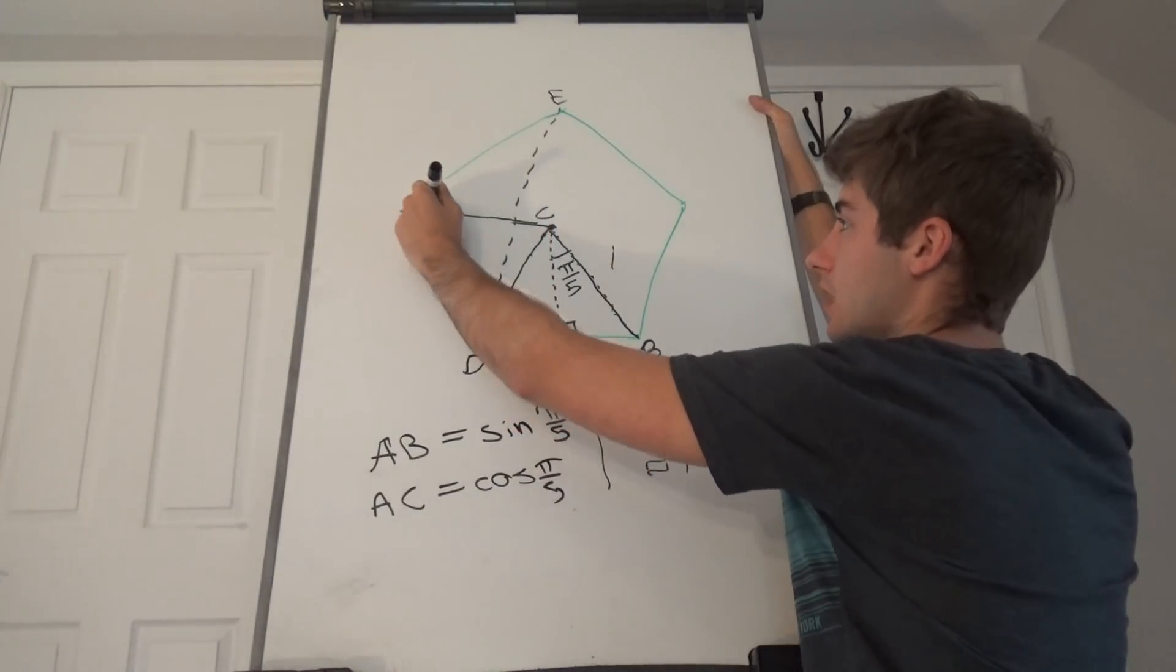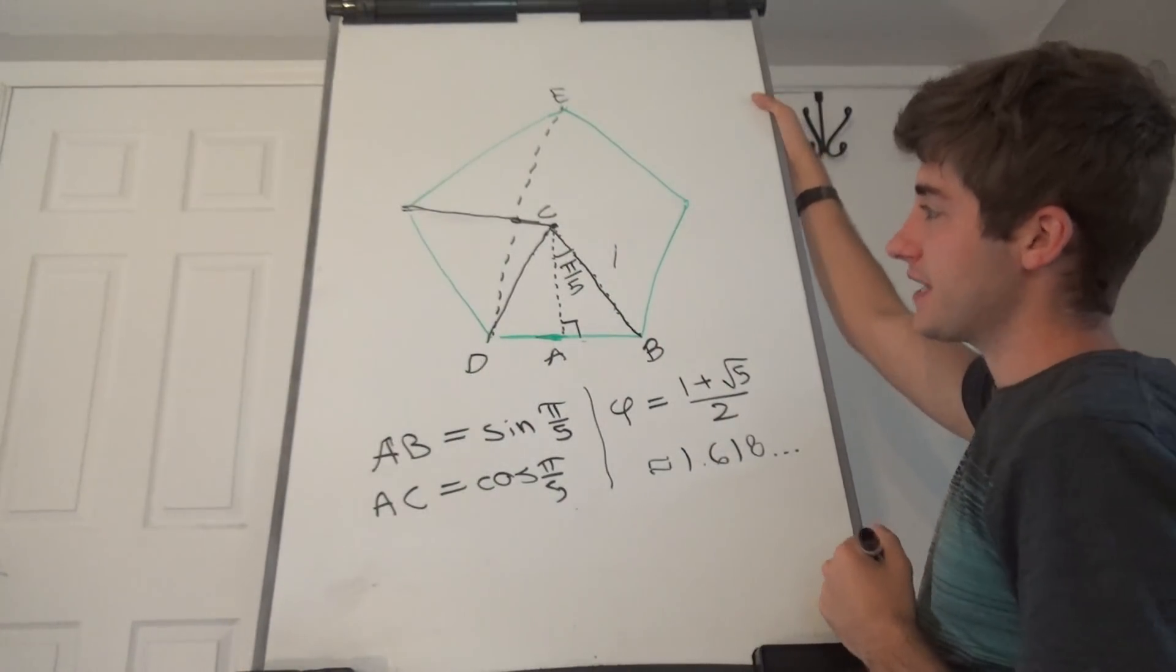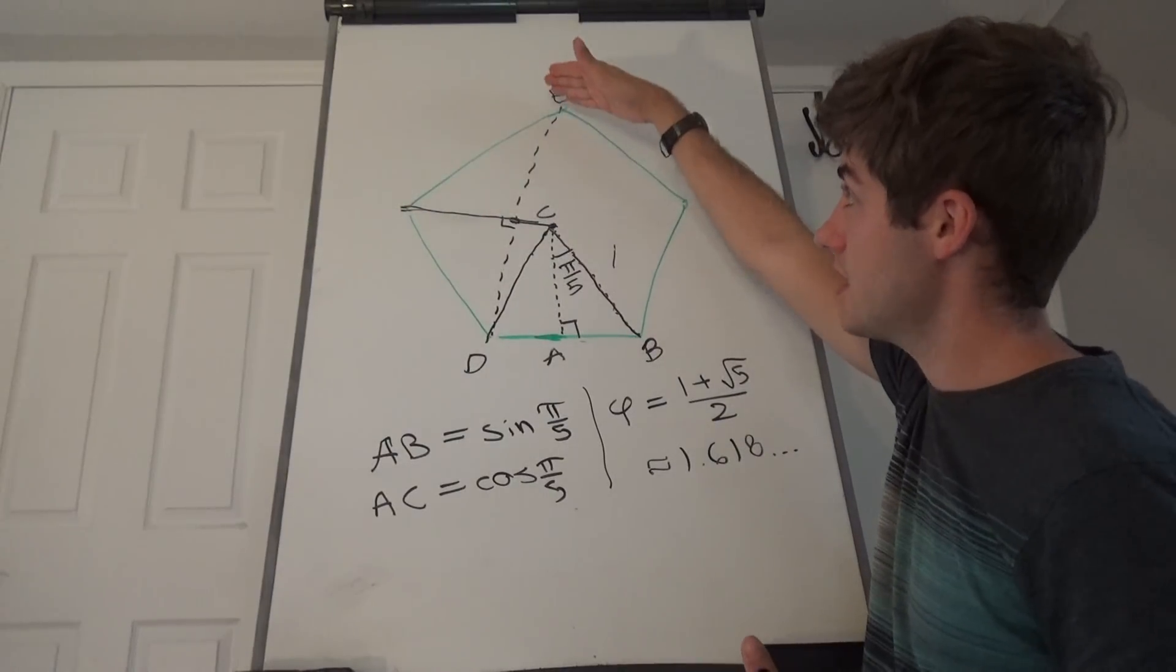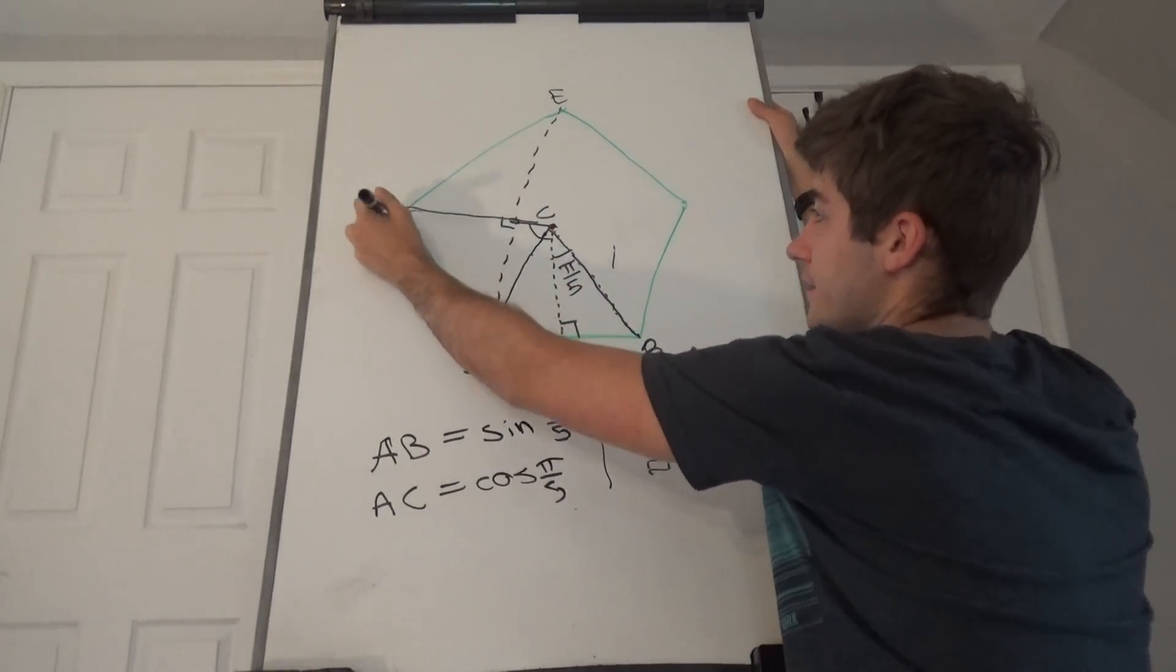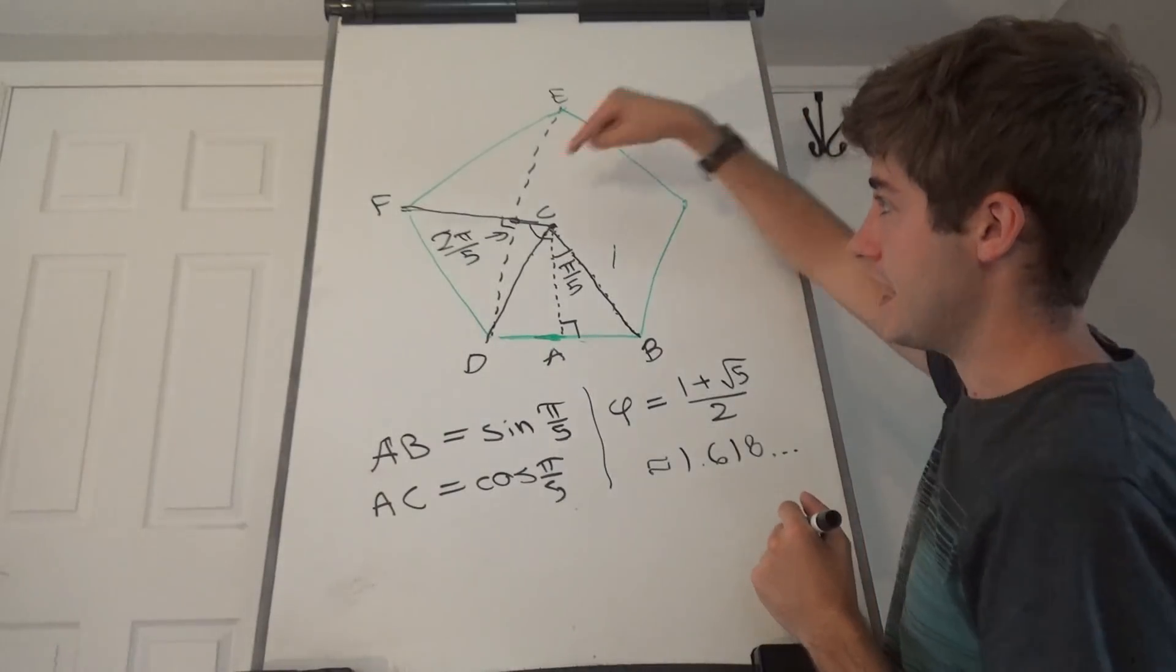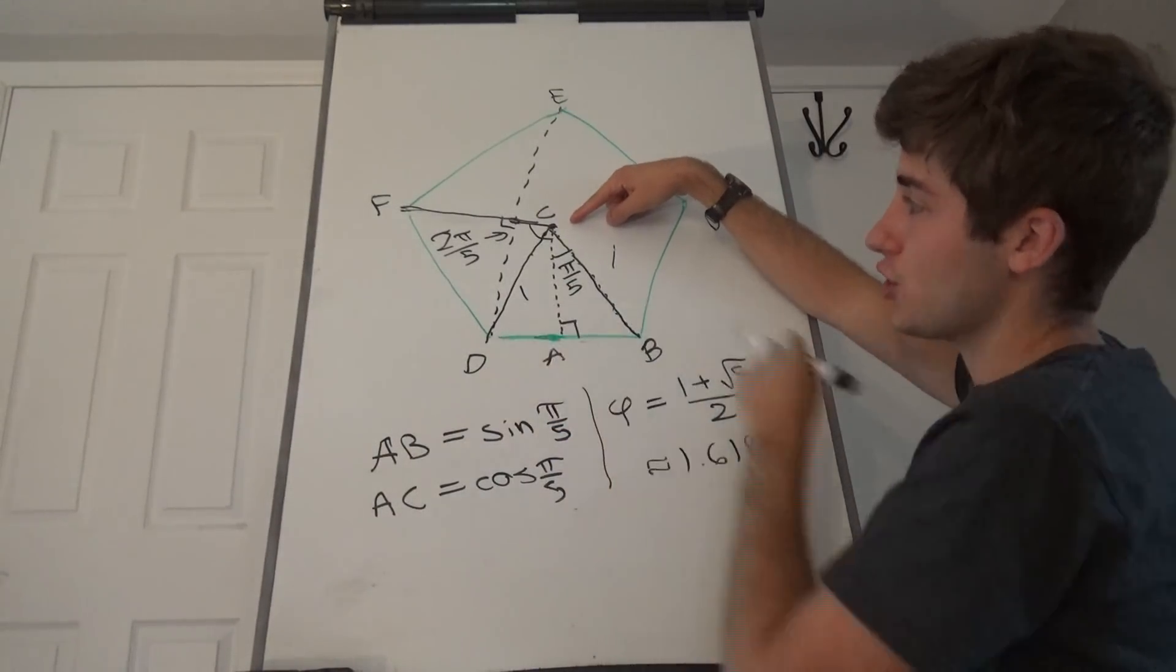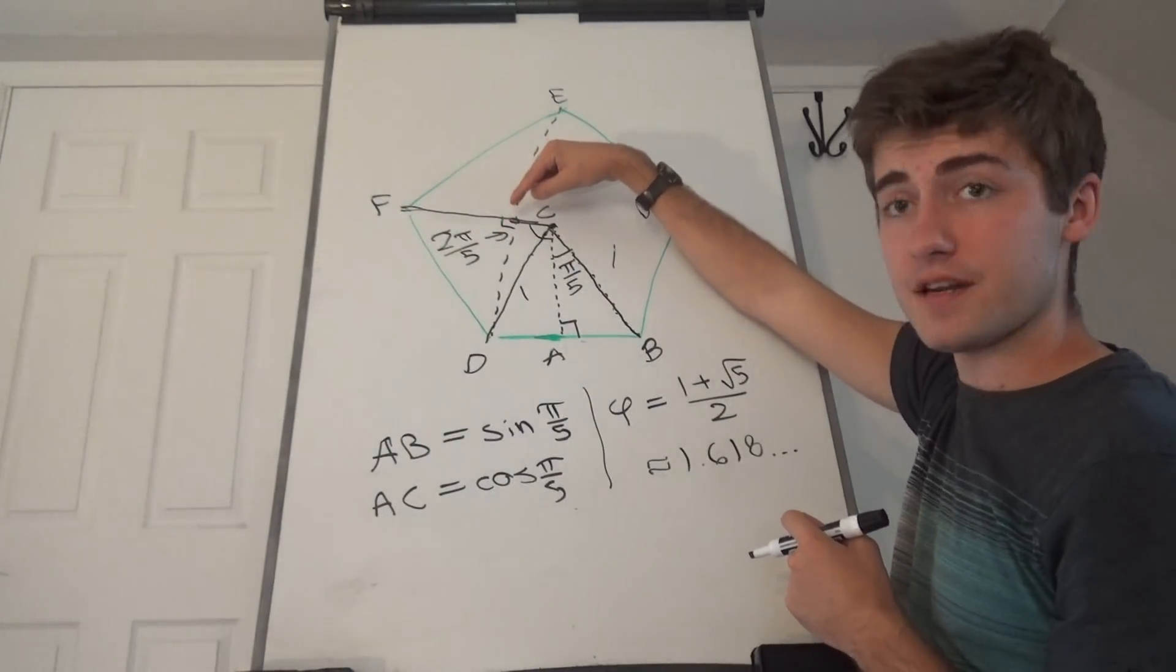And I don't care about this vertex. I care about this intersection point here. And the reason that I care about that is because this is at a right angle. I hope it's evident that from the center going straight at a vertex would cut this diagonal in half at a right angle. Which means that this angle here, I guess we'll call this F, the angle FCD is precisely 2 pi over 5. Since that angle is 2 pi over 5 and this radius CD is also 1, we know that this opposite side here must be the sine of 2 pi over 5.